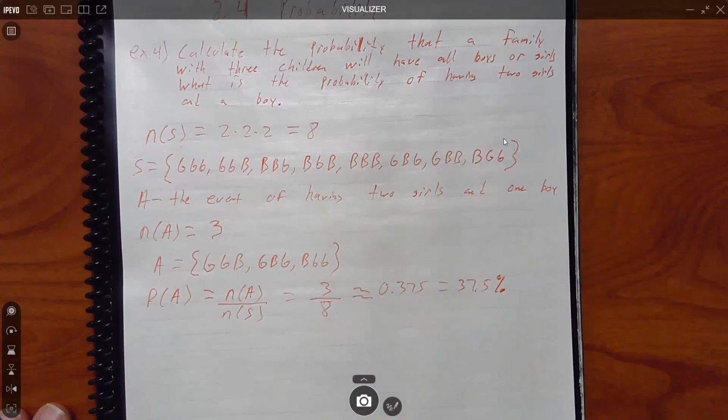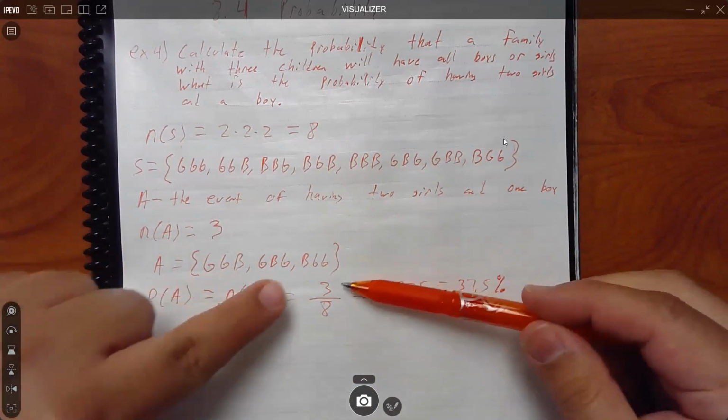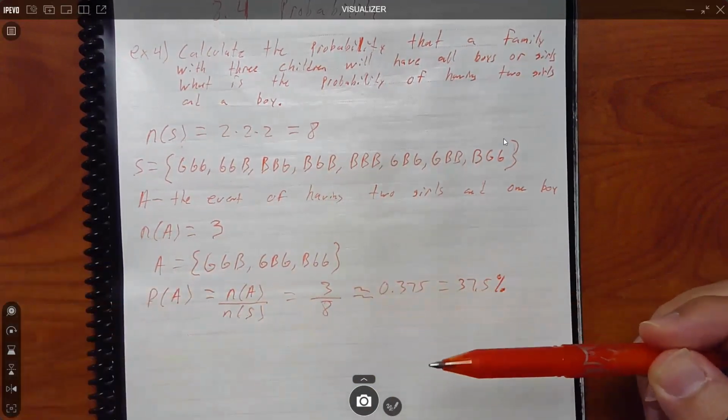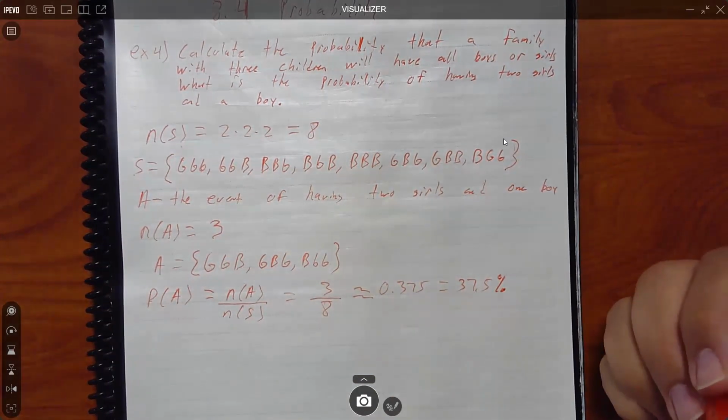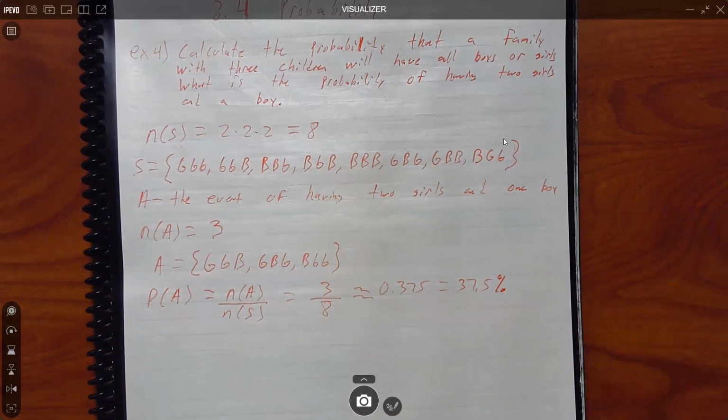Does that make sense? You just find out how many ways it can happen, divide it by the total ways. That's all you're gonna do. So if they say, what's the chance of heads? You'd say, in a coin toss, 1 out of 2. There's only one way to get heads out of 2 outcomes. So that's going to be the same thing over and over again. The complexity comes in when we're trying to figure out how many ways things can happen. But in essence, that's the fundamental principle.